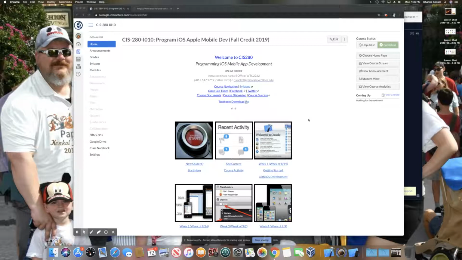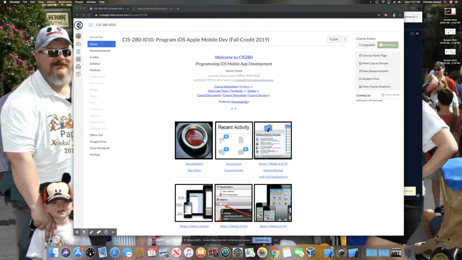There is also the need for software on your computer. If you have a Mac, you'll download Xcode to your Mac, and there's other options if you don't have a Mac that we'll talk about in a second, that you can definitely make it just fine in the class without a Macintosh laptop or desktop computer. So let's go ahead and get started.